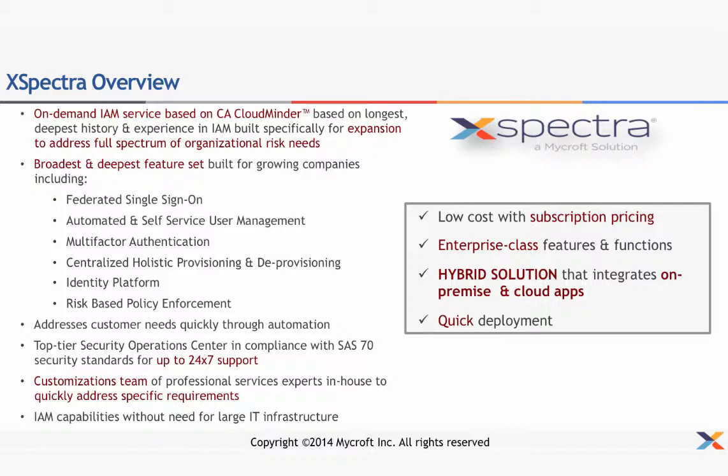For growing companies can utilize three primary service areas. So federated single sign-on, which we had mentioned that many companies are embracing. What that can bring to the table for many companies today is the ability to allow users to access web applications, whether they're hosted in the cloud or on-premise in their data centers. We, as Mycroft and the XSpectra solution, do utilize open standards such as SAML and WSFed, so that we're not introducing that lock-in for vendors, to provide the flexibility as companies grow and need to maybe change solutions, etc. So it is a very flexible solution in that regard.